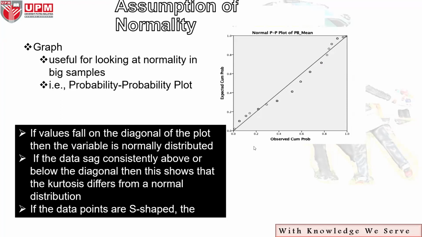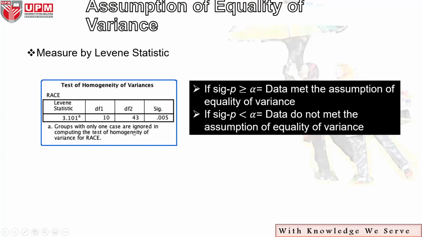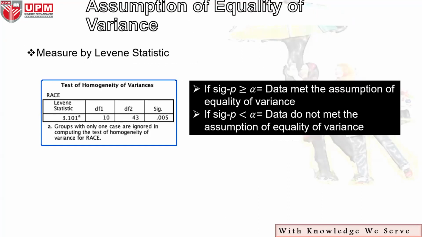Okay. This one normally is skewness and kurtosis. I explained how to read them earlier, so you can skip quickly. And then assumption of equality. By the way, do you have any question related to normality? Any question? Okay, I'm just refreshing. Everyone is already good at this. Okay, next one, assumption of equality of variance.